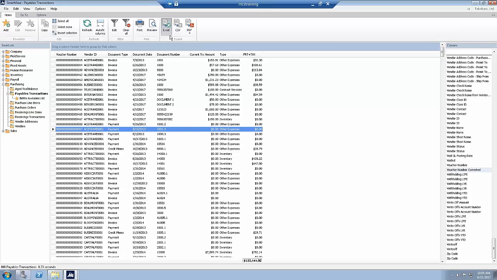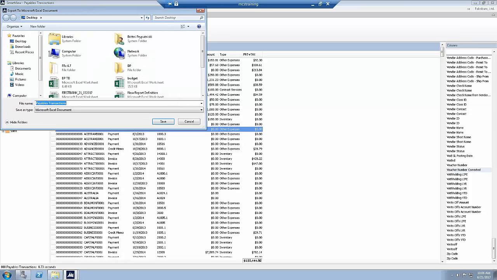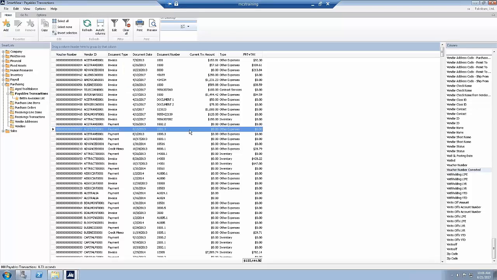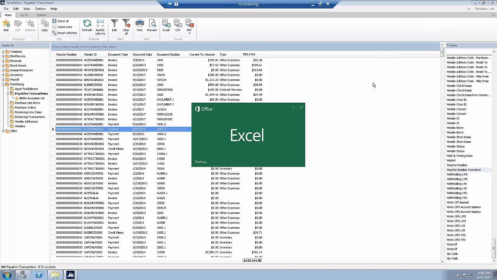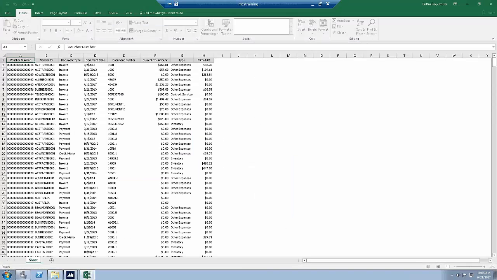Now, just like in GP, if I hit Excel here, it's going to ask me where I want to export this to. I tell it where I want to export to. I'm just going to throw it on my desktop for now. Okay. I get the fun green bar that goes across the screen to tell me it's actually exporting itself. And once it exports to Excel, of course, I can do anything I want with it. I can make another pivot table. I can do whatever I want.